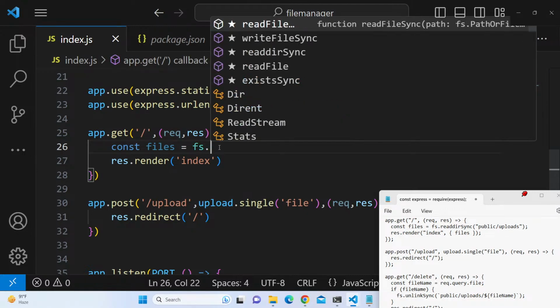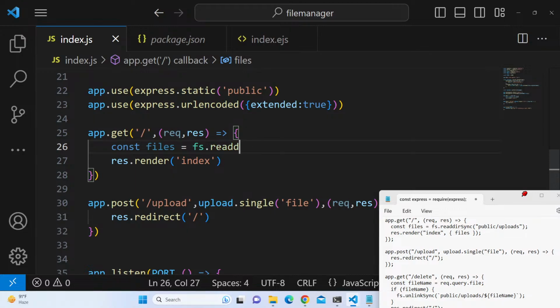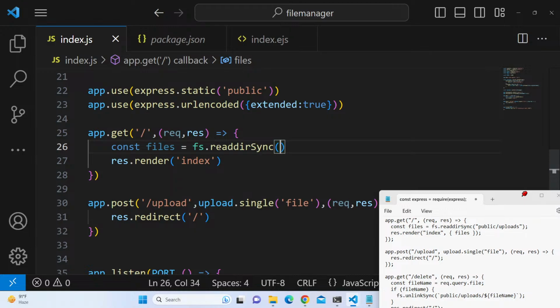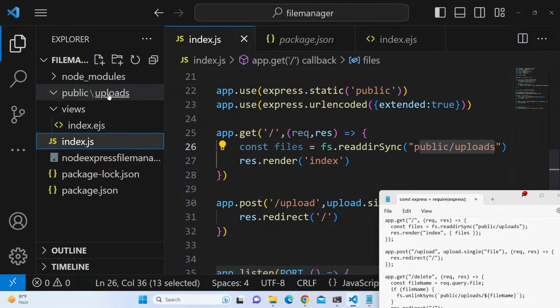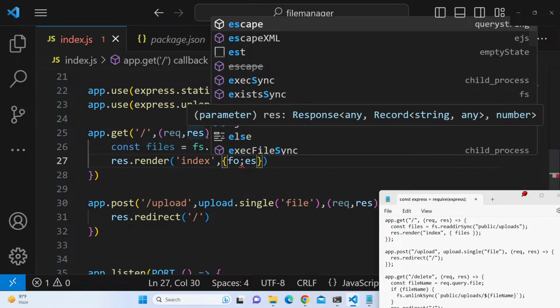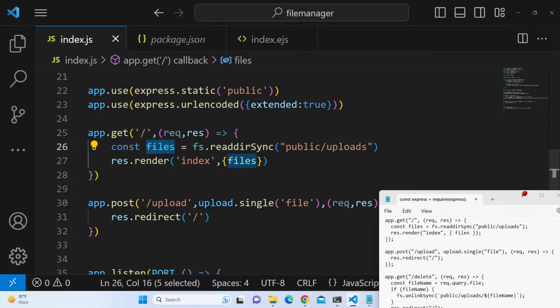It contains a method which is readdirSync, and here we will read the directory public/uploads. This will get all the files which are present inside this directory, and it gets stored like this. We need to pass the files as an object to this EJS template. So we are passing this data to this template which is index.ejs.